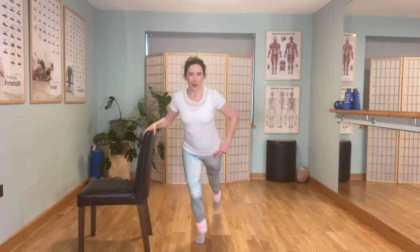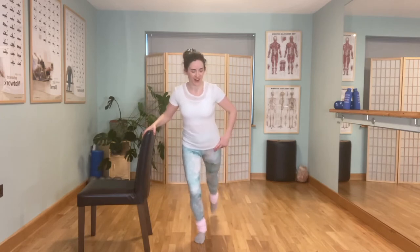5, 6, 7, 8. Flex to the side. 3, 4, 5, 6, 7, and again to the back. You've got the idea of the pattern now, haven't you? Now you either stay at that, or this is hard, you gently bounce. It's a pique action. Okay, to the side, flex, point. Gentle bounce, don't bang your toe on the floor. Lots of thigh work here.